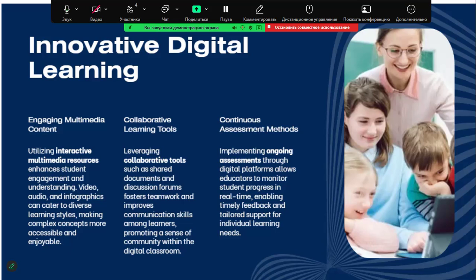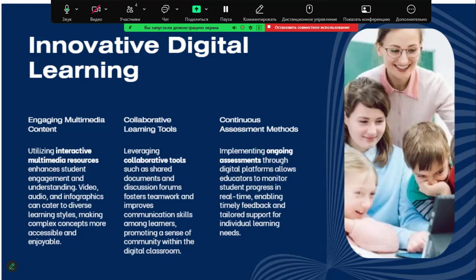But digital pedagogy also comes with responsibility. I mean, it requires critical thinking, ethical use of digital content, and digital literacy as well. Teachers must continuously develop their own tech skills and create balance between screen time and real world interaction. These are the things that we have just discussed with our group mates.